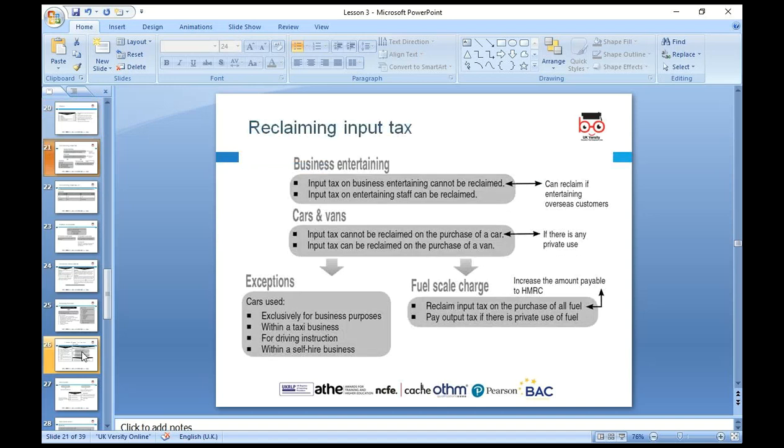Okay, reclaiming input tax. We said we can claim input tax, and we can claim on the cars and the van. Input tax can't be reclaimed on the purchase of the van or the car, because we can claim the allowance, like the first year allowance, since this is a capital asset. So that's why we don't claim under VAT, we claim under the allowance. But the fuel we can claim, yes, sure. Insurance we can claim, no doubt. If we paid VAT on insurance, the insurance expense we can claim under personal tax or corporation tax.